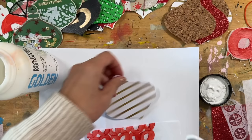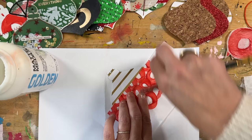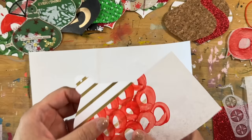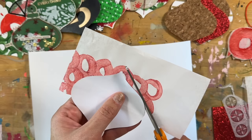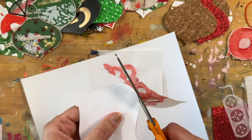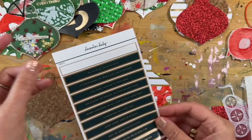A couple of people have commented about how much paint is already on my table. A lot of that is from when the girls used to paint in my office. Rather than being mad or frustrated about it, I decided to embrace it. And that has freed me up in a lot of ways related to my own creativity — like it doesn't matter if there's paint on the background. For me it's just evidence of creativity, evidence of play, evidence of layers and fun.